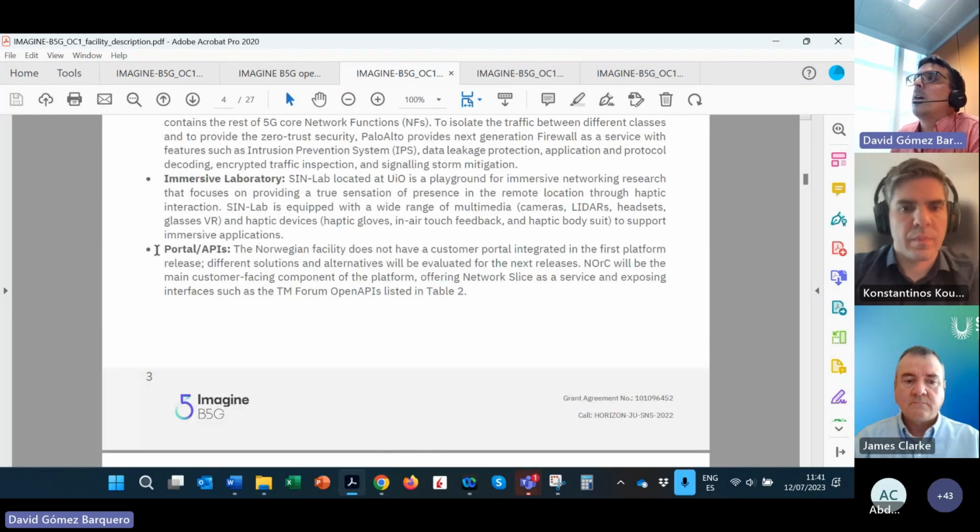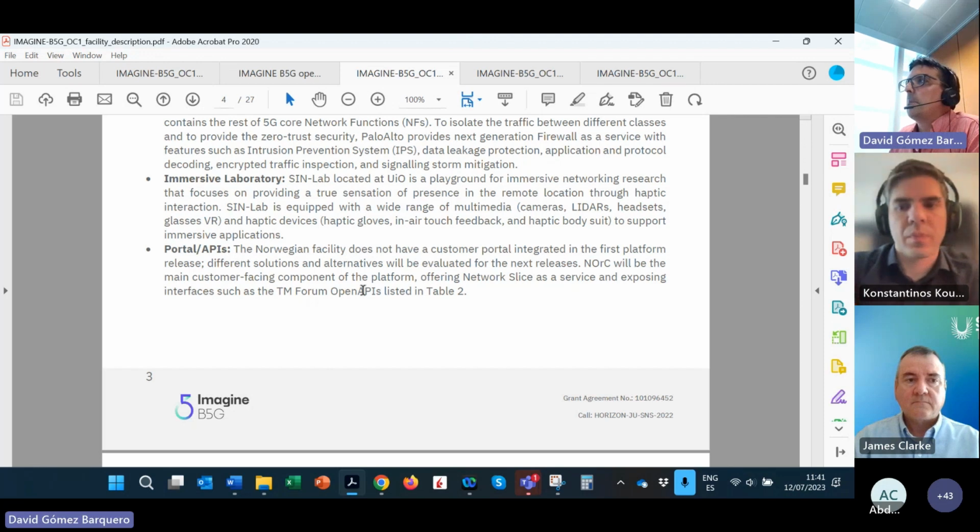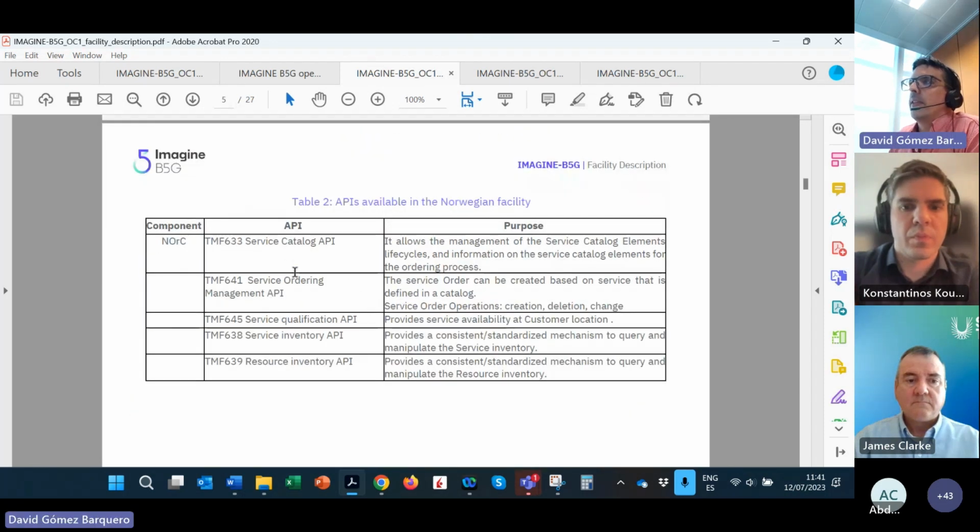And then another very important point from my point of view is the portal APIs, especially for the vertical experiments, because this is ongoing work, I have to say. There are a number of portals and APIs that we plan to expose to ease the integration with third parties.